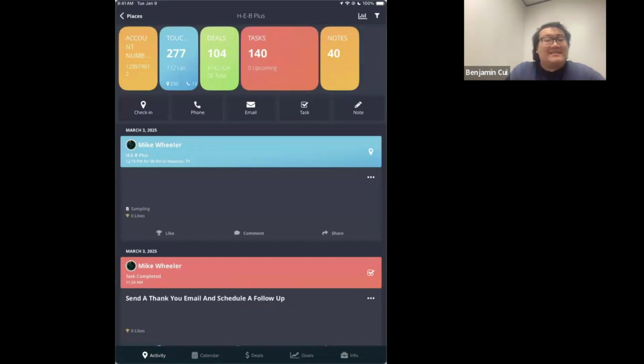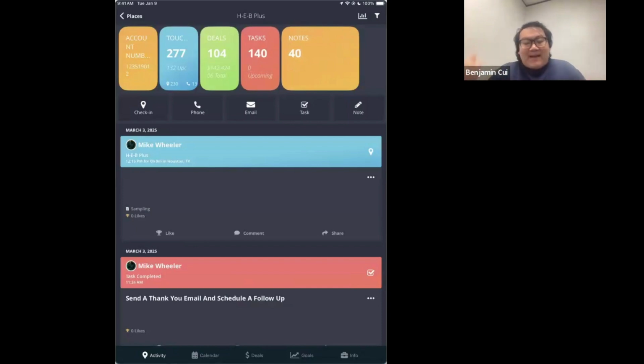Here are red boxes, tasks. Now, a task is a to-do list that you create. So after you do a visit, maybe you have to make a follow-up for an email and you don't want to forget it, you can make it into a task. You'll see how many you've done and how many you have upcoming. And then last but not least is notes. This one is super straightforward. It's exactly what it sounds like. This is a quick sticky note you'd write down about the account.